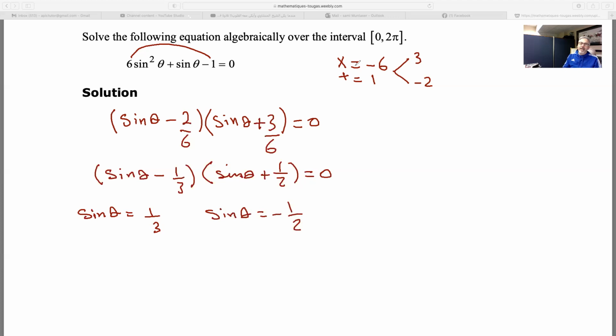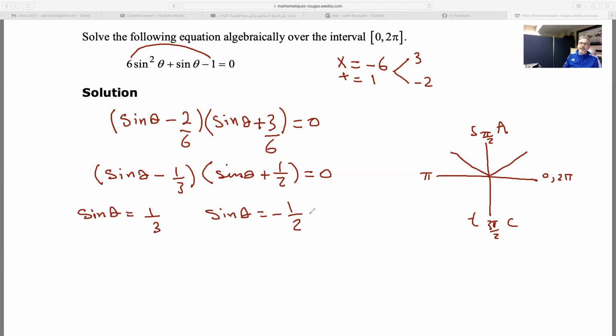Now we have to go ahead and find the angle. So for sine theta equals 1/3, we do our quadrants. All students take calculus. That's 0 to 2 pi right there. That's pi over 2, even though you're not going to use this angle for this kind of question, but you're going to use the pi. And here's 3 pi over 2, and we don't use that either. So the first one, sine theta equals 1/3. The sine is positive in the first quadrant because all of them are positive here, and where the sine is positive. So these are my two terminal arms.